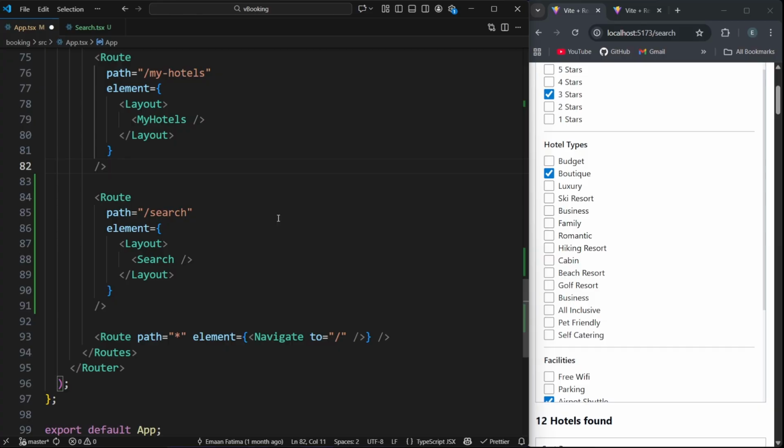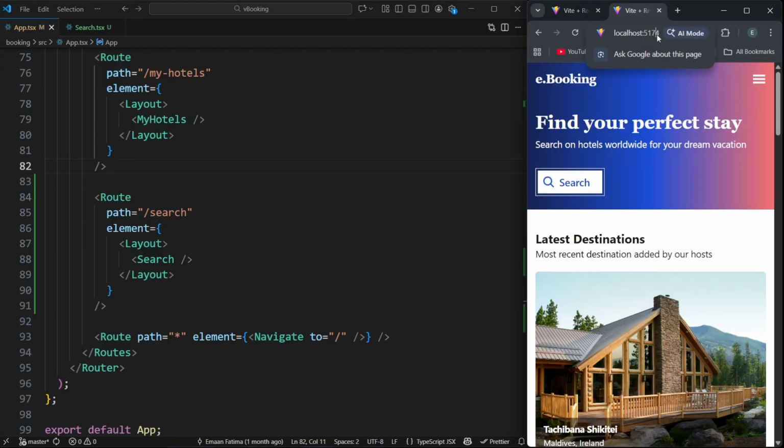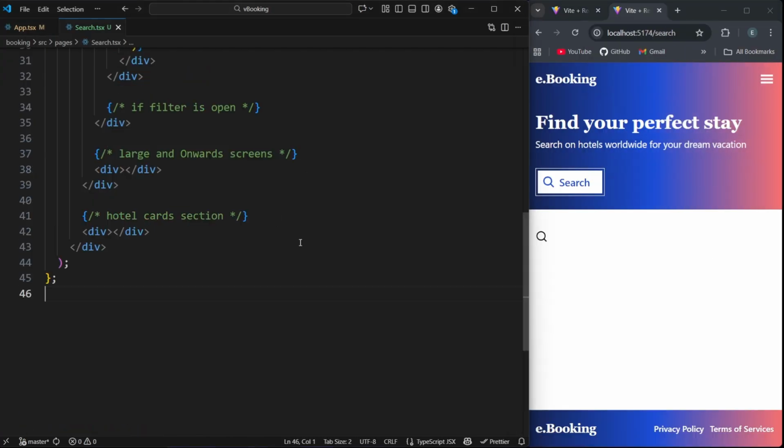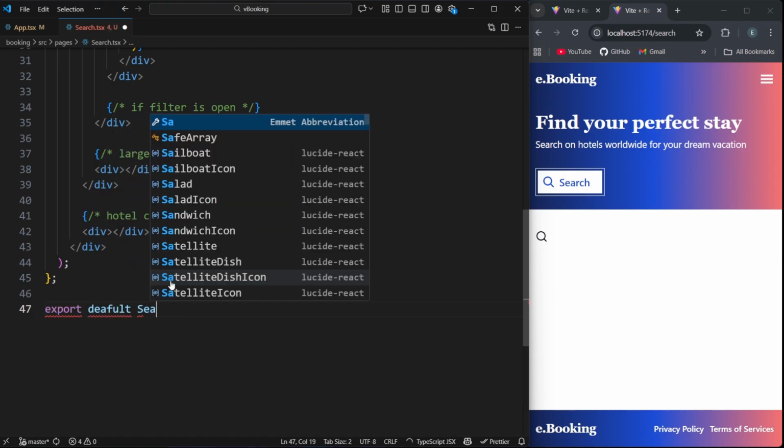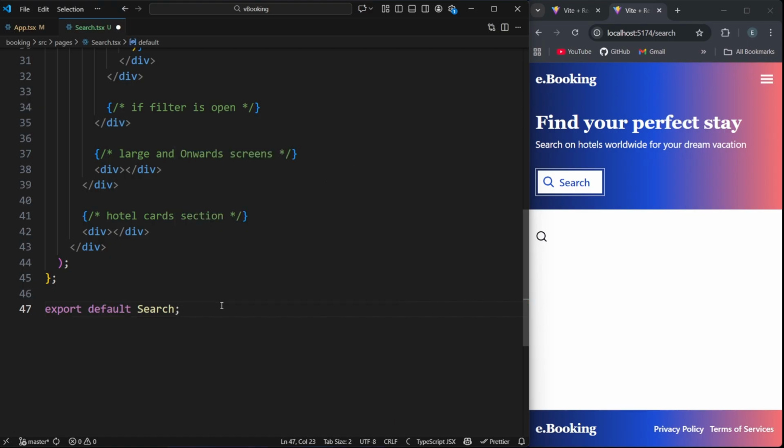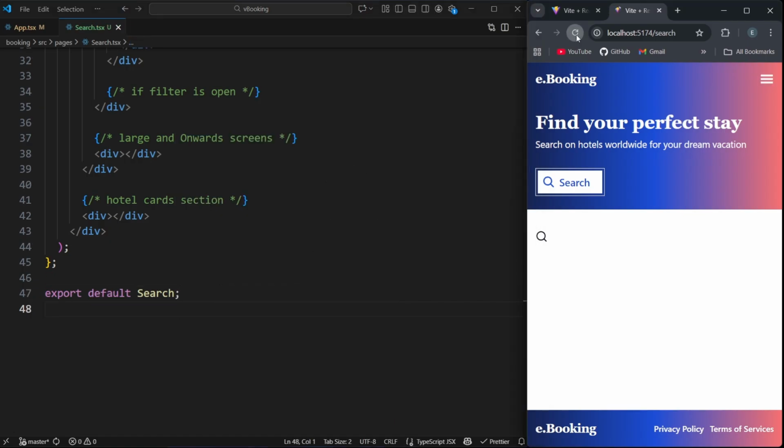Now if we save it and inside the URL go to /search, we have forgotten to export our search component. So at the bottom of the file, we will export default and search component like this, and if we save it and refresh our page, we have this icon.